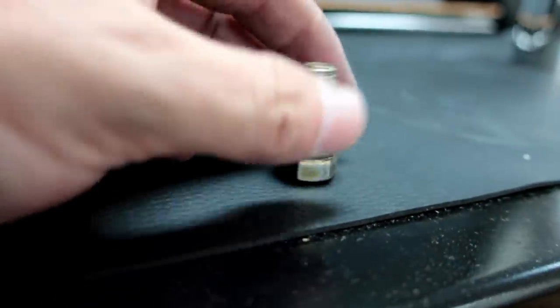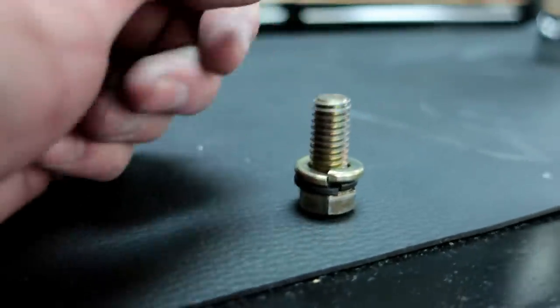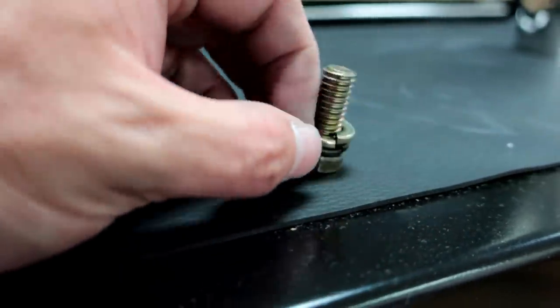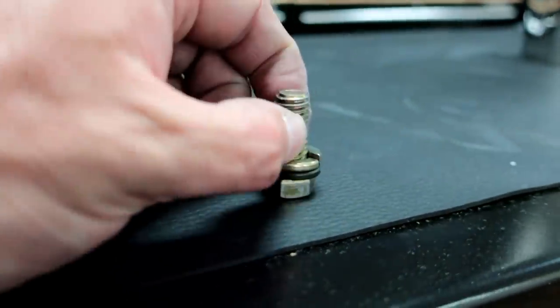Nothing wrong with the one Joel gives you, but you can kind of tell they're meant to be used once, maybe twice. They're kind of like a one and done item. These you can remove a couple times and it'll be fine. But as you can see too, I don't use any Loctite on the rear diff, which I'd like to stay away from just because I remove it so much, because I'm always checking stuff.